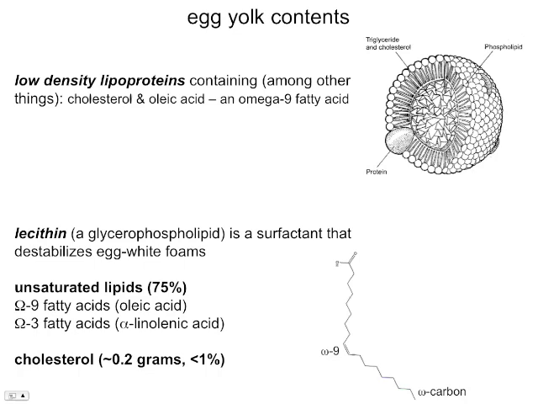formation of those lipoproteins. In terms of cooking, lecithin is a surfactant, and that means, again, that it can interact with polar and nonpolar surfaces. What this means in terms of cooking is that it can destabilize egg white foams, as we'll see, so keep that in mind. Again, keep those egg yolks out of your egg whites when you're trying to make a nice foam or meringue.